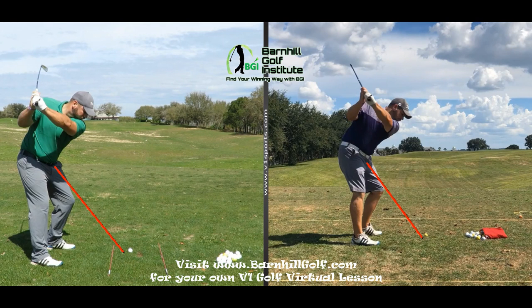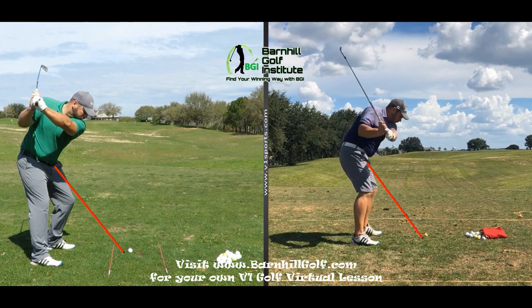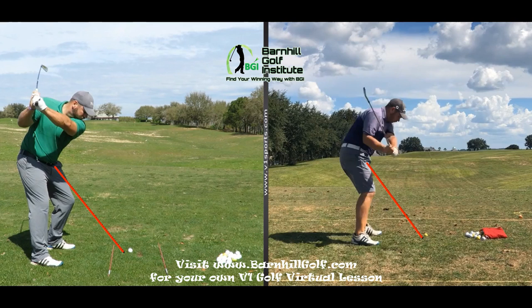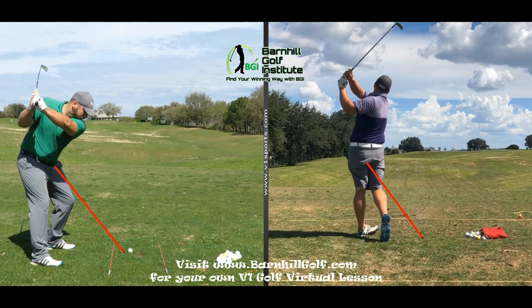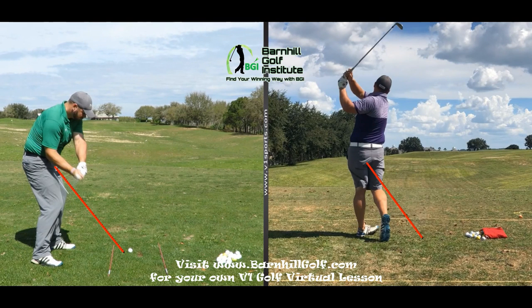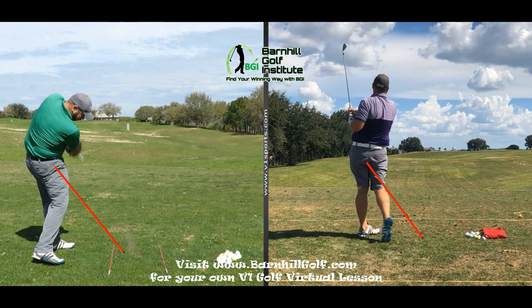Let's go with the original on the right — watch all your hands, your head. You're just outside-in right there. Now currently, you come down just a little touch steep right there, then you stay behind it because your head stays behind it. The head of the club is actually working inside that red line and you're coming into the ball much more shallow. That's so much better — look at that. Hips are turning, you're posting on that left leg, your head's still down. That's why you're getting so many good shots. It's a really good looking swing — big improvements.